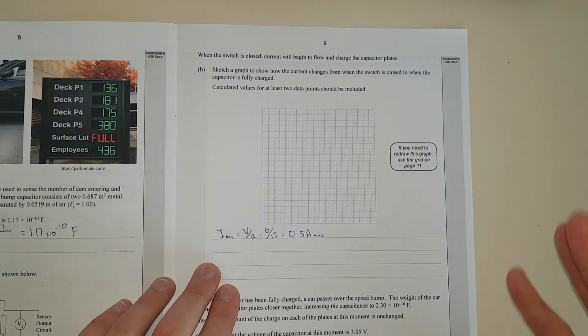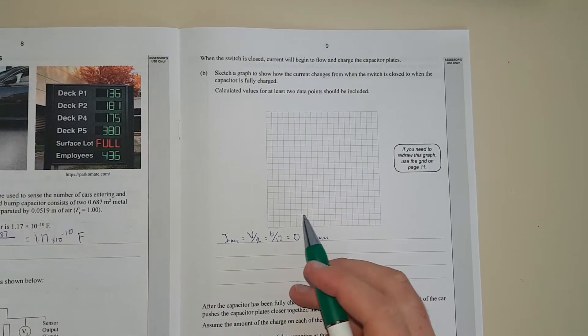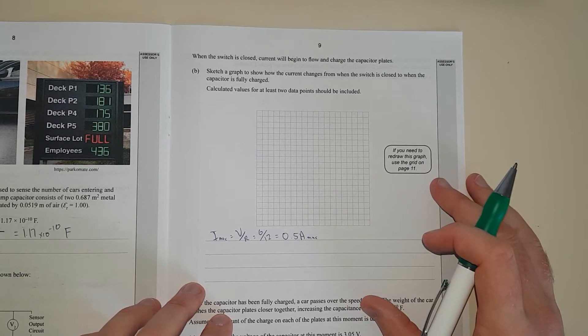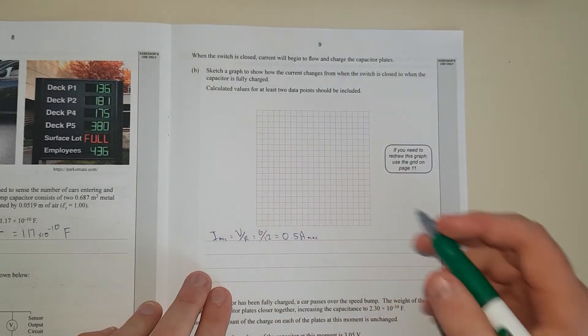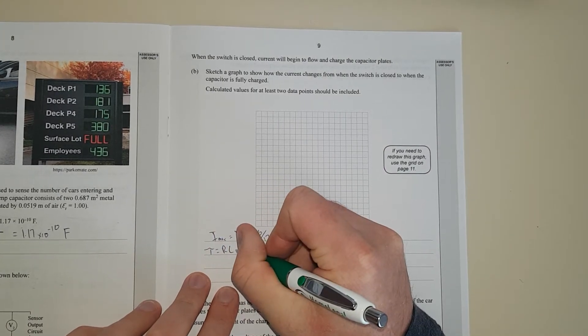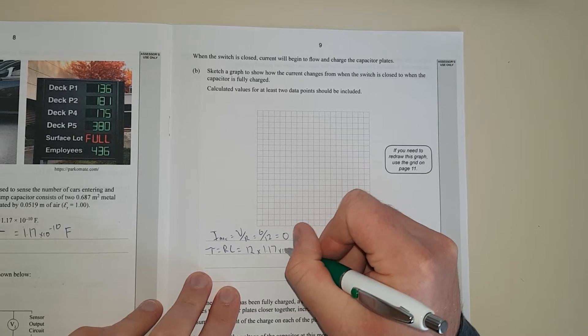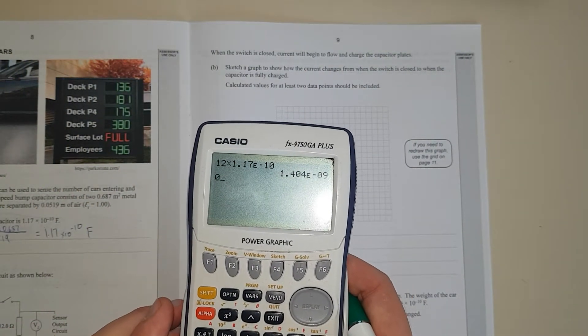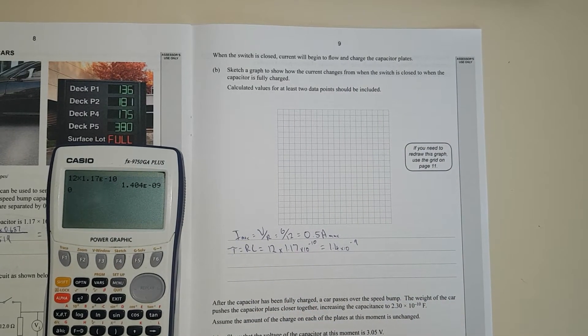Also we need to find the time constant of the circuit. For five time constants, the capacitor will be fully charged by then. So the current would have decreased to zero. One time constant, the capacitor charged up by 63% of the voltage, which means the current would have dropped by 63%. And that's all to do with exponential functions. So we're going to write tau equals RC. Because we need to find out what the time constant is. And that's just going to be 12 times capacitance 1.17 times 10 to the negative 10. And that should give us some tiny time constant. And we can see we get 1.4 times 10 to the negative 9 seconds.